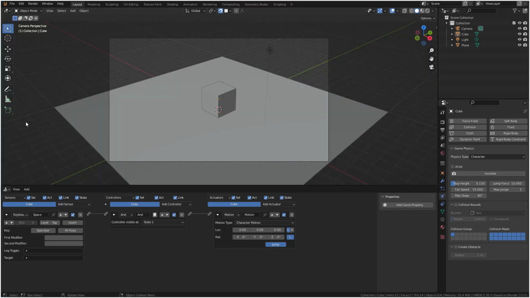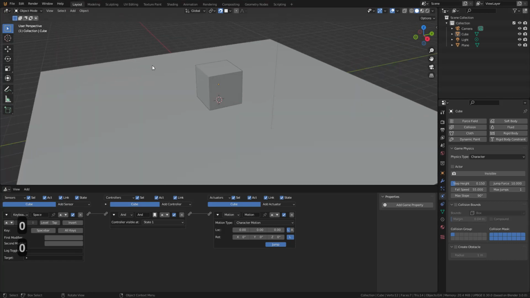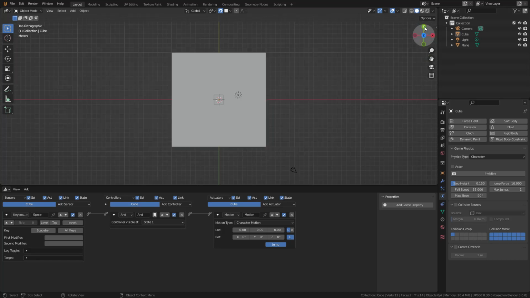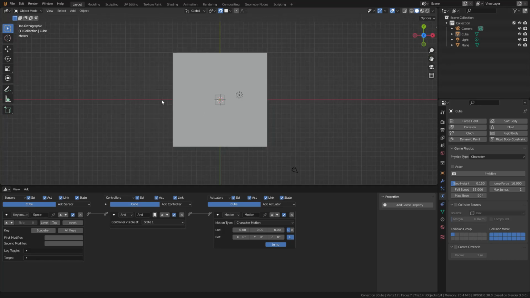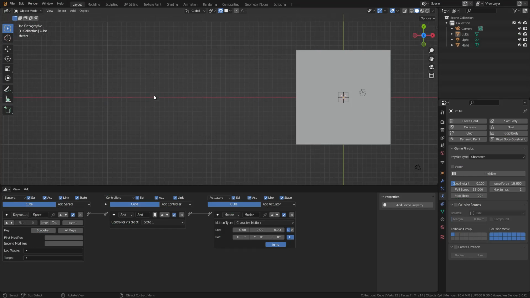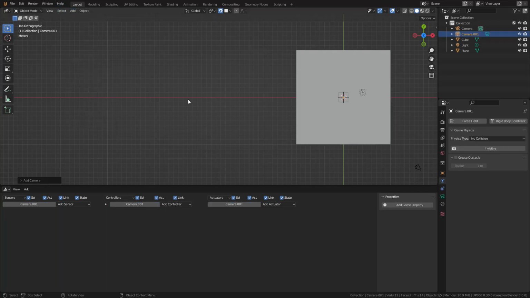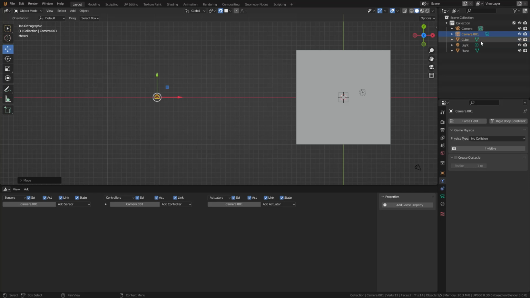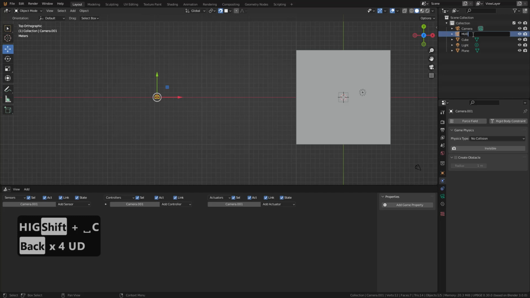like that. Okay, so I'm going to press numpad 0 to get out my camera and move up here. And then what I'm going to do is come on to the Z-axis and pan over here a little bit. And I'm going to add a camera. You can't see the camera, but let me drag this over. Here's my new camera right there. All right, I'm going to rename this HUD camera, HUD for heads-up display.